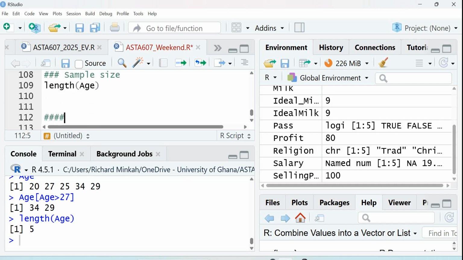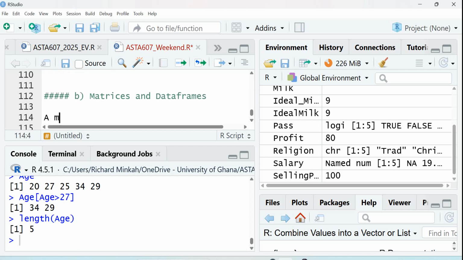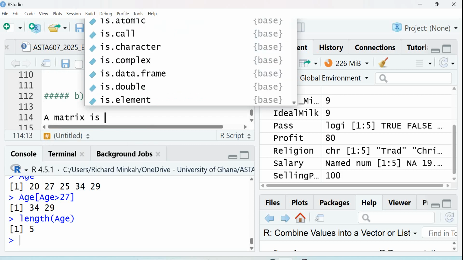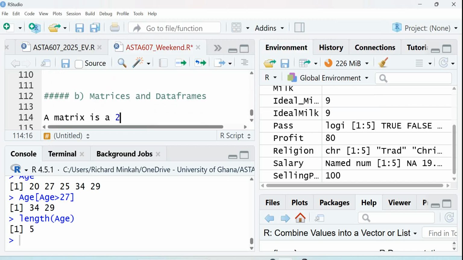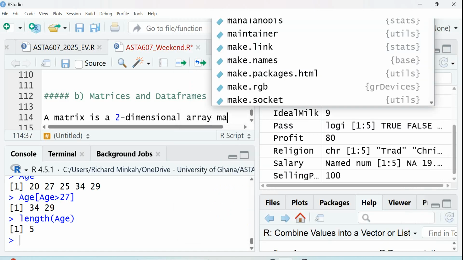I can now move on to B, which is matrices. Should I add data frames? Yeah, matrices and data frames. So a matrix is a 2-dimensional array made up of what?